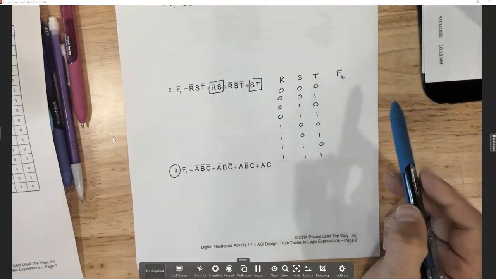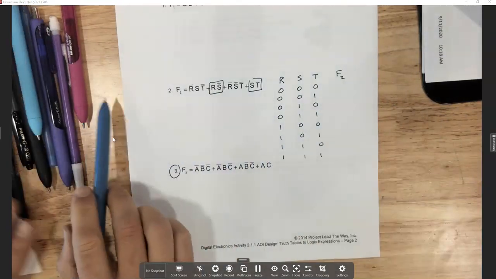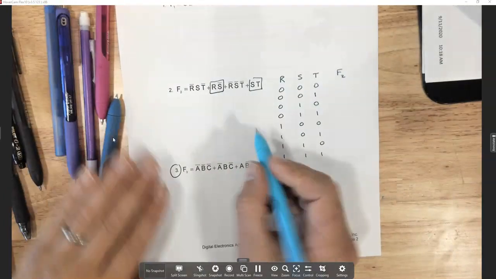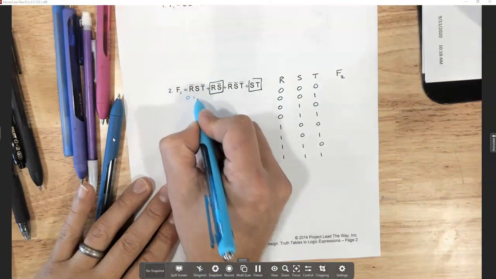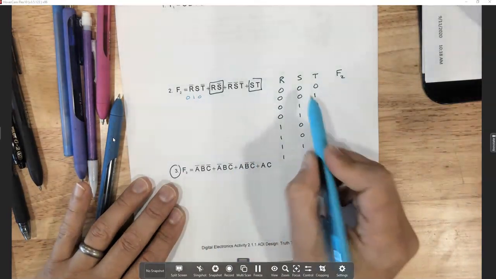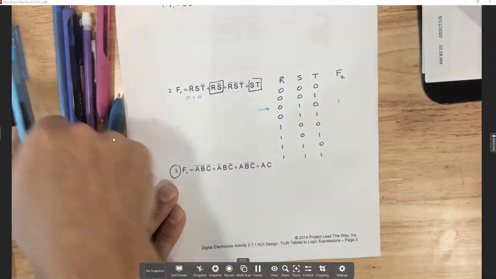Okay. And then completing the truth table was understanding where these expressions led us to put 1s. First off, this is not R, so it'd be a 0. S, not T, that'd be 0, 1, 0. So I'd be looking for 0, 1, 0, which is right here, and I would put a 1 there.